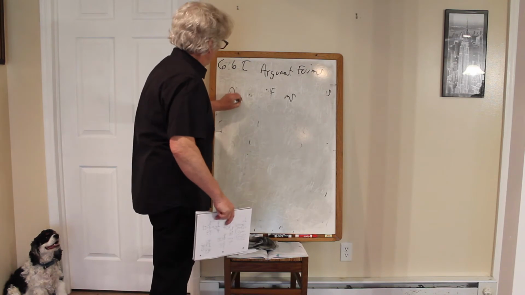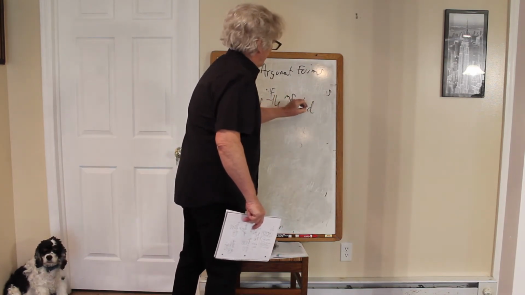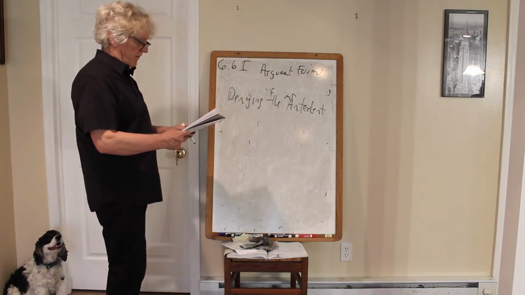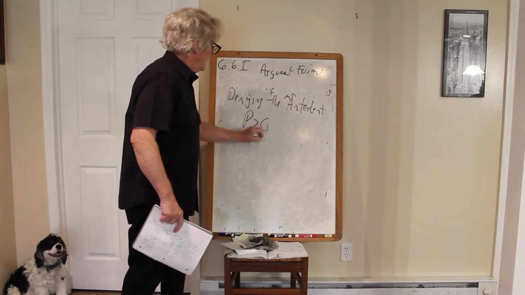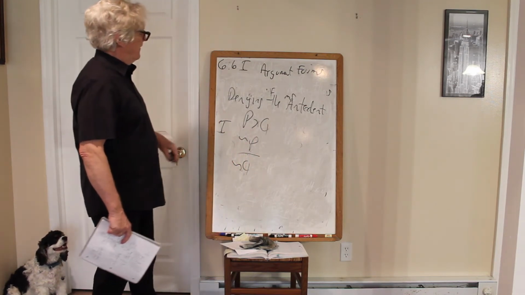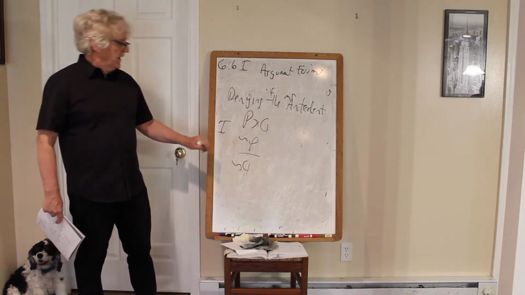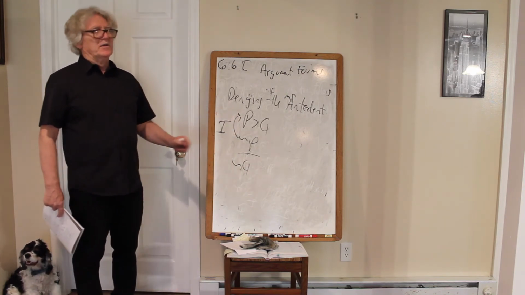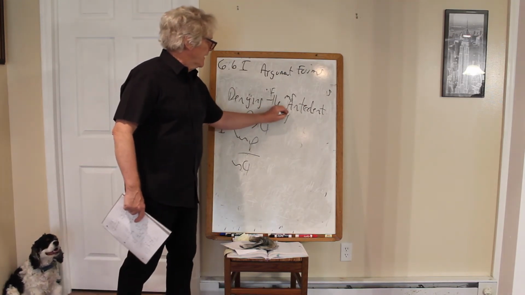Okay, so denying the antecedent, you'll notice, is what happens when you deny the P rather than the Q. So, if P then Q, not P, therefore not Q. What makes that invalid, again: if it's raining, the streets are wet; it's not raining, therefore the streets are not wet. You're denying the antecedent of the first premise. It's only valid when you deny the consequent, as you remember with modus tollens. So we call this DA, denying the antecedent.